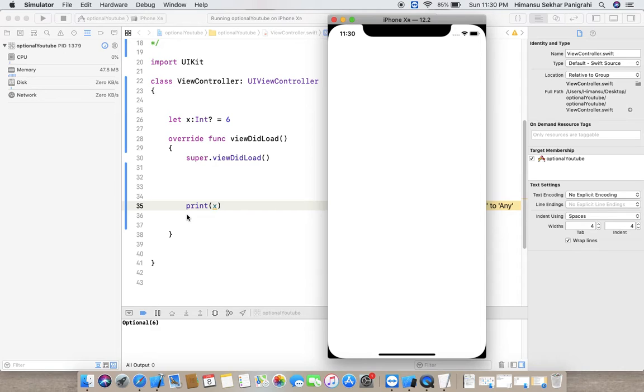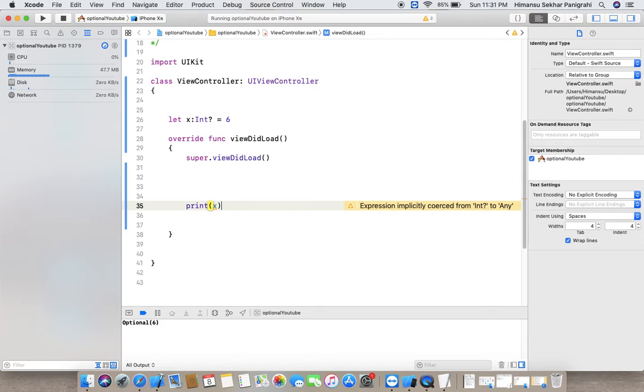Other than that, whatever you are doing, like using that optional variable inside any expression or trying to do anything else, you are supposed to unwrap that value. That is compulsory, otherwise the value is not accessible. That is why unwrapping is required, and using exclamation you can do that. That is what unwrapping is all about, just removing the brackets.